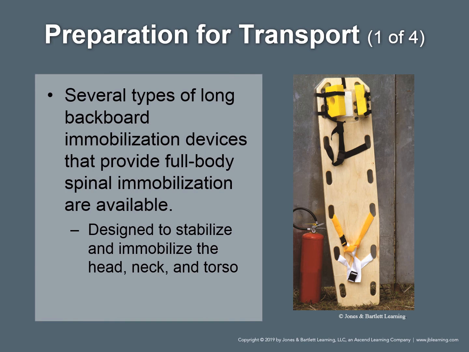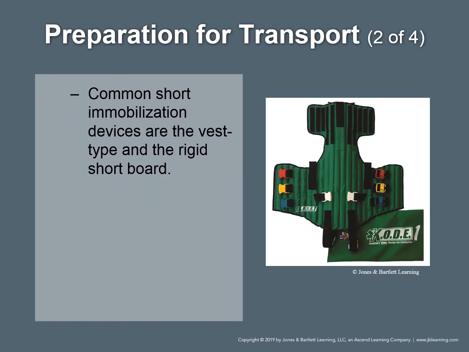There are several types of backboards. The most common one is the wooden backboard that you see here. You have to have at least three straps: chest, pelvis, and legs, plus the head bed to hold the head, the cervical immobilization device, the CID. They actually recommend that you do a spider strap or something like that, but three straps is the minimum that's allowed. They have vacuum splints and things like that, but the spine board you see is what you're going to see on most ambulances.